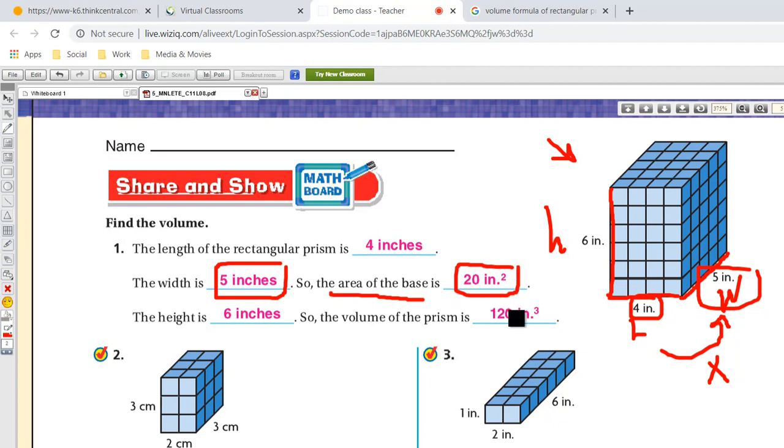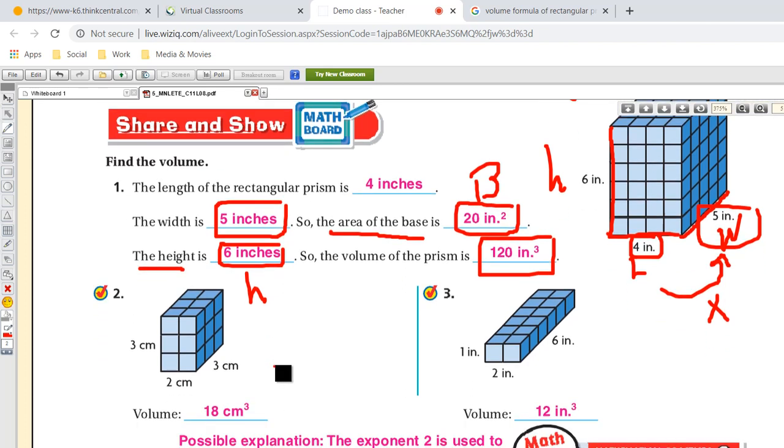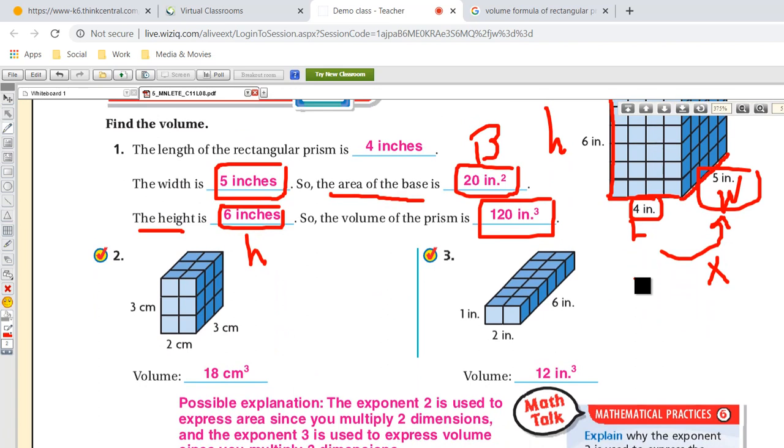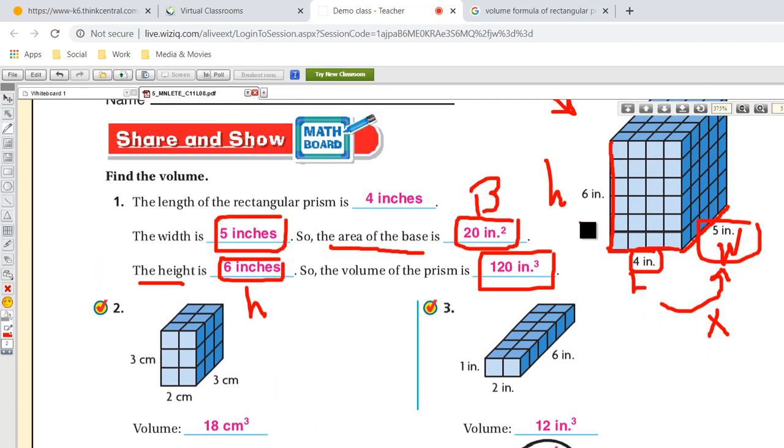So again, if you want to get the area of the base, you have to multiply length and width. Okay, and then find the height. We have height here is 6 inches. So how can we get the volume? We have the base area, which is denoted by B, and we have the height, which is 6. So base area times height gives 120 cubic inches. If you want to get it directly, you can multiply length times width times height: 4 multiplied by 5 multiplied by 6. We are going to have the same answer, which is 120.